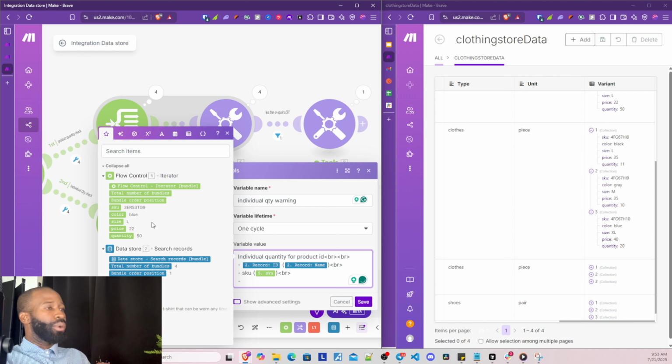And now we're going to add the current level, current quantity level, or whatever you want to add. Current quantity level equals the quantity, so we know what's left.